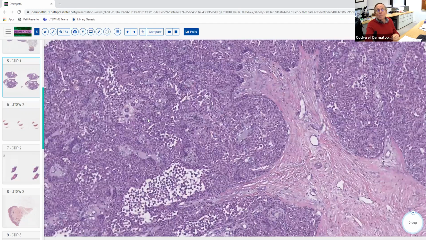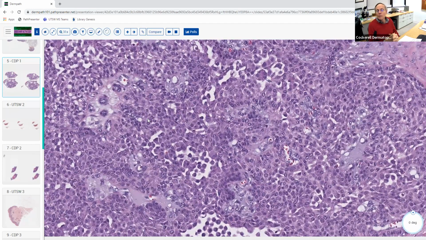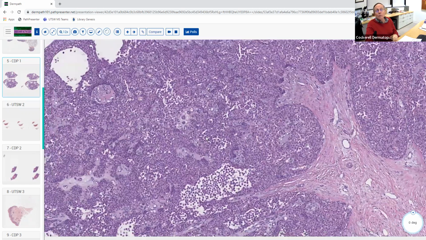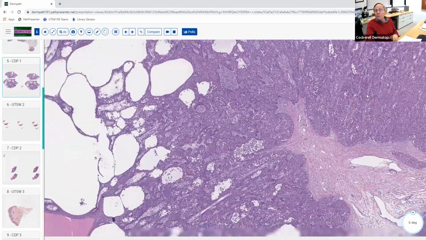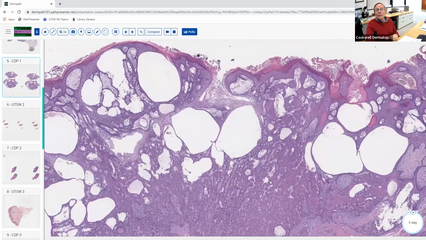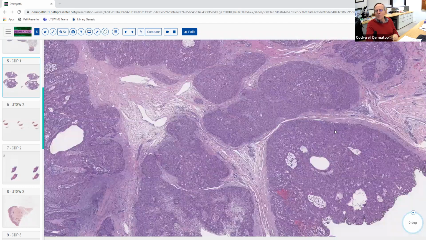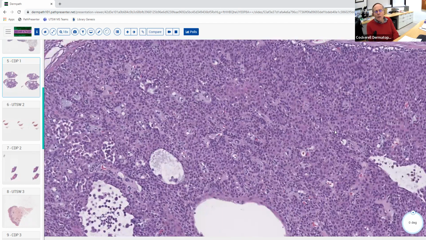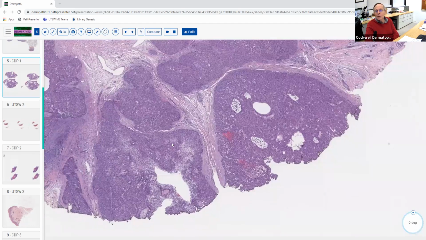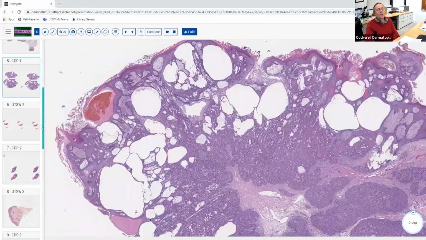And these are usually thought by most people to be apocrine in origin, but again, that's controversial. And a lot of these in the old days used to get called eccrine acrospiroma. People thought maybe they were eccrine because they had these little cells here, but sometimes you look at these and you'll see areas where there's obvious foci of apocrine differentiation. But that's just another example of an adnexal tumor. So I'd recommend knowing a little bit about the adnexal tumors. They're probably not going to ask you a ton of questions about it, but since they're pretty easy to diagnose, you may as well learn them and get the half a dozen or so questions they're going to ask you, so you can bomb on some of the esoteric basic science questions that nobody ever knows the answers to.